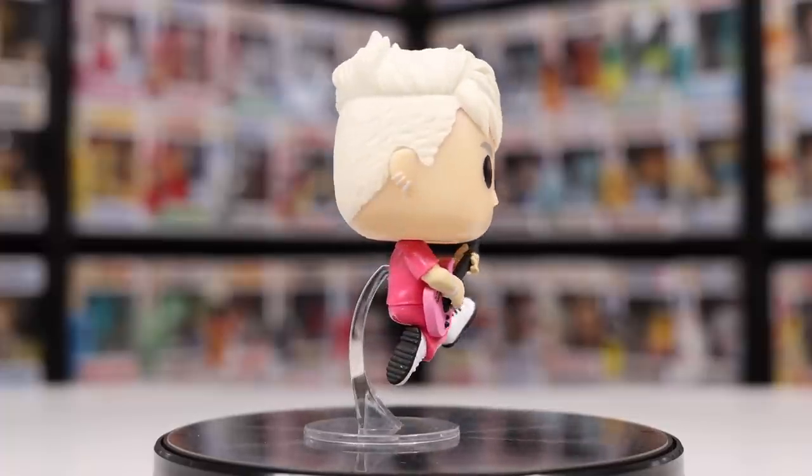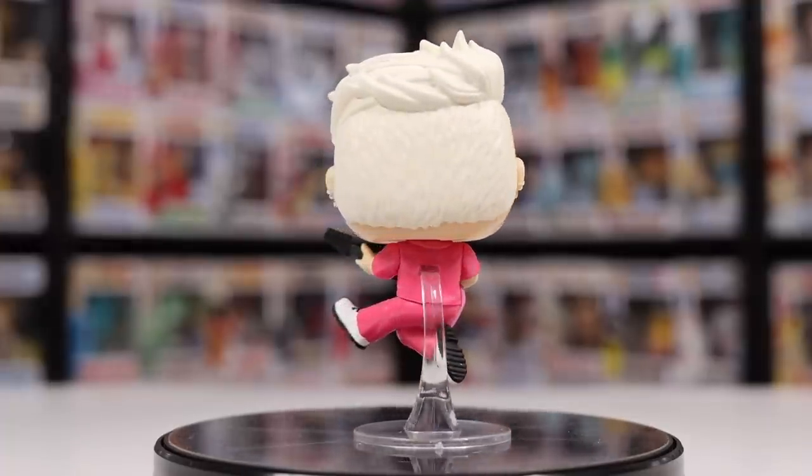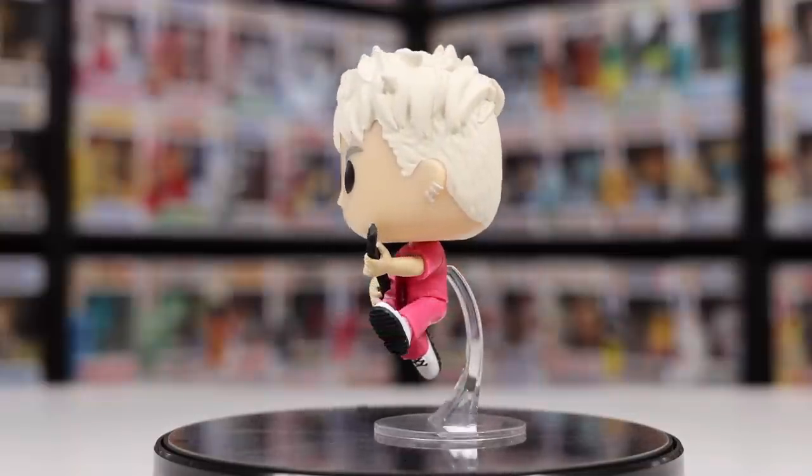Apparently I had pre-ordered this one, and I talked about it in yesterday's video, so it's kind of funny that I'm picking it up today. This one here is Machine Gun Kelly. I've listened to Machine Gun Kelly a little bit, but not enough to have a favorite song — I just thought the pop was interesting. This is actually the second Pop Rocks where they've made him jumping in the air, with the first one being Eddie Van Halen. The figure has a lot of detail — nose ring, earrings, and something written on the guitar under his arm. The only thing that looks a little bit weird is maybe the color of his hair; it almost seems like a grayish-white instead of bleach blonde. But overall I think it's a pretty cool figure, and I'm glad I was able to add it to the collection.